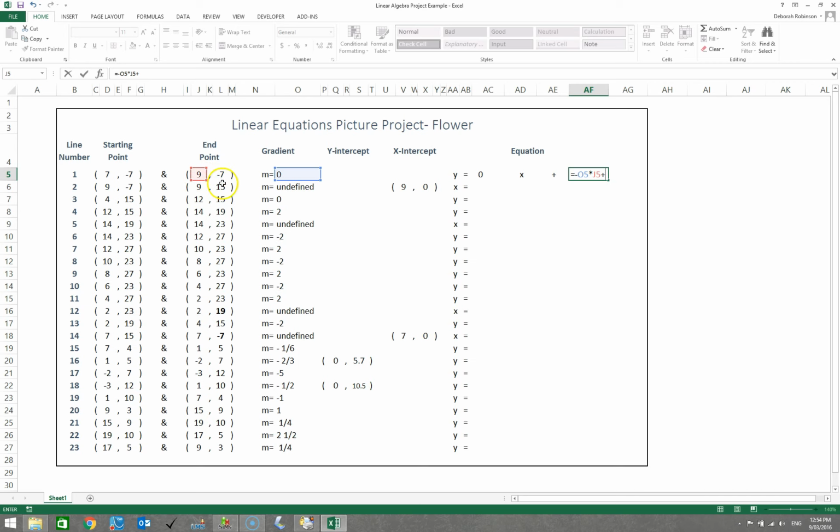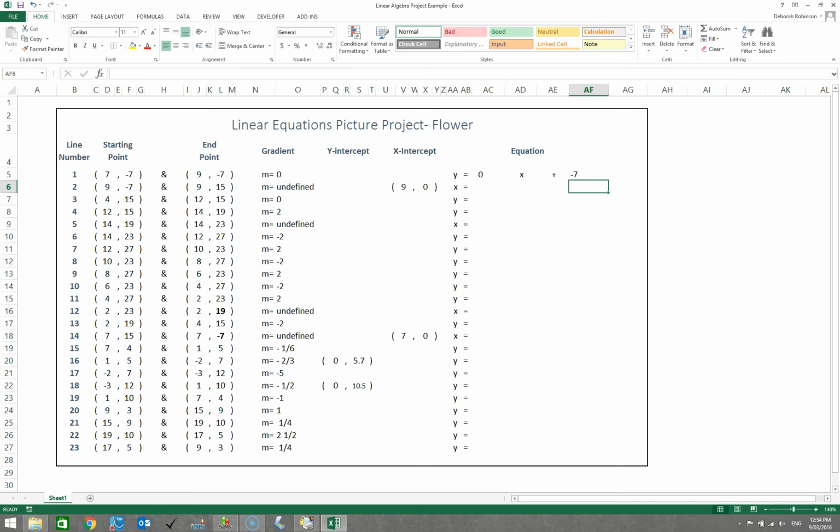Selected that, so I've got O5 times J5. I now type plus, and I'm going to select my Y value that goes with my X value, so this one here in L5. So what I have here is equals negative O5 times J5 plus L5. And again, I press enter.